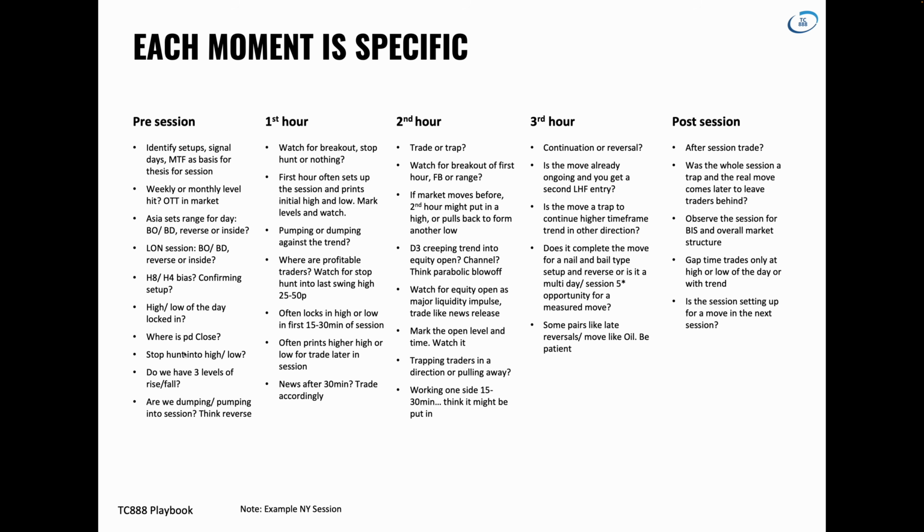Then stop hunt. Do we have already a stop hunt, as discussed? This is already another puzzle piece. Do we have 3 levels of rise or fall on the day? Are we dumping or pumping into the session? Think potentially reverse. So this is everything you already consider before the session even starts.